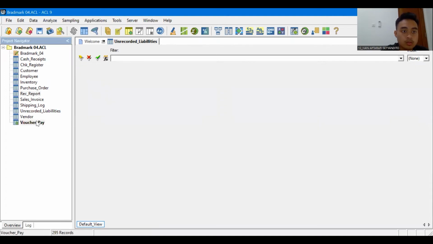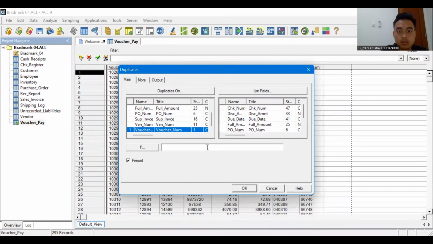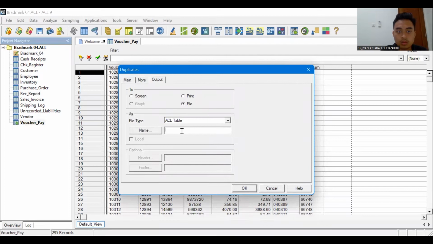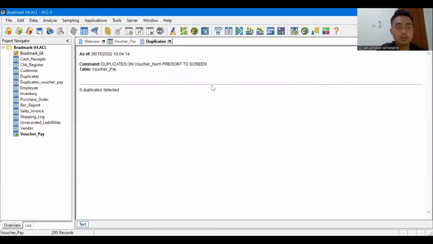Then analyze, look for duplicates. As you can see, there are no duplications because we see from the voucher number. So there are no duplicate transactions.